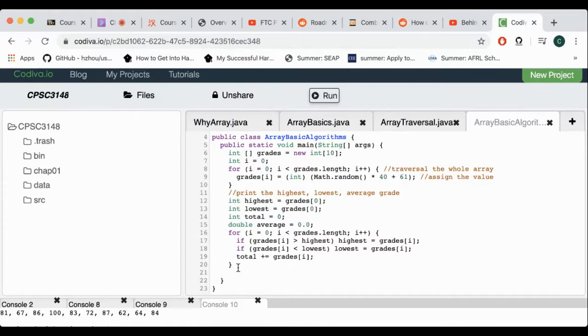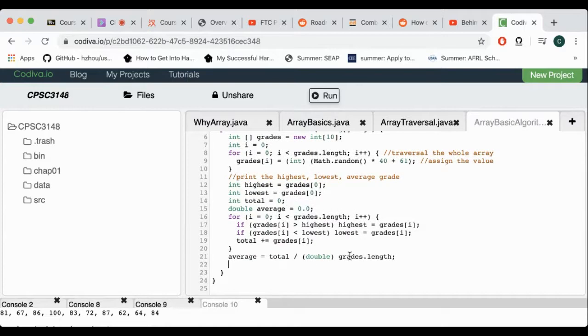And then we can actually calculate the average, which will be total. We'll change this: we'll say total, and then we'll convert to double by dividing by the size of the grades.